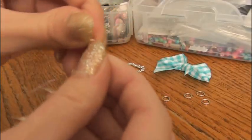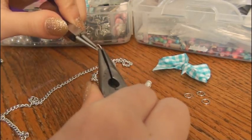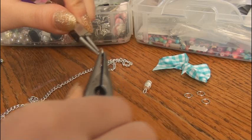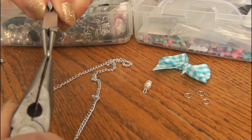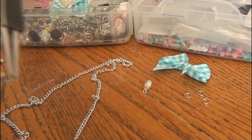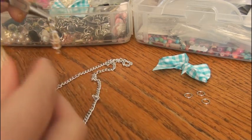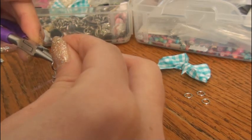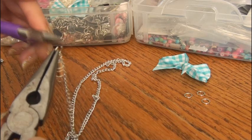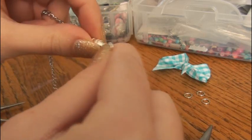Here's what I'm using. This clasp turns to open and close. So the first thing I usually do is add a clasp. I know I show you guys all the time how to open and close a jump ring, but not everyone has seen all of my videos, so I'm just going to show you once. What you do is take both pairs of pliers and pull one towards you and one away from you, and then the top will open up. While it's open, take your clasp and put one end through it. Then while it's still open, take one end of your chain and put the link through that as well. Then you're going to close it back up by doing the exact same thing, but just pushing the ends together instead of away from each other. Then you're going to repeat that step to attach the other end of the chain to this side of the clasp.